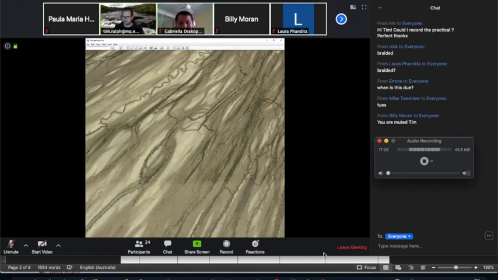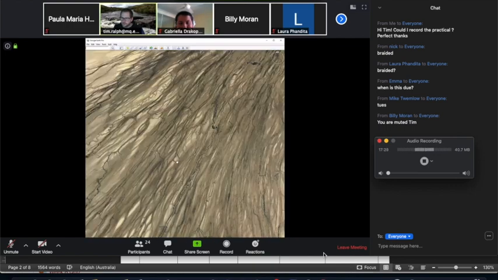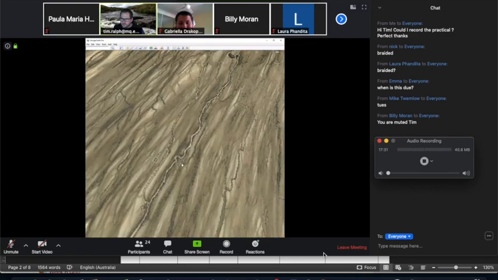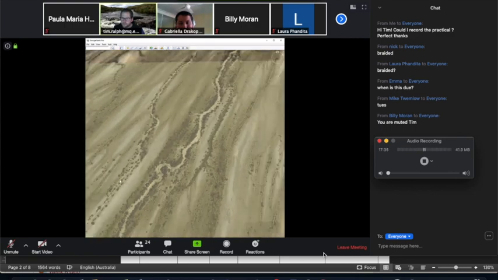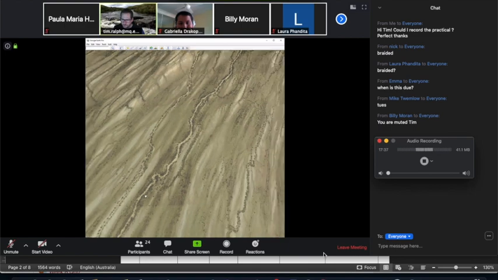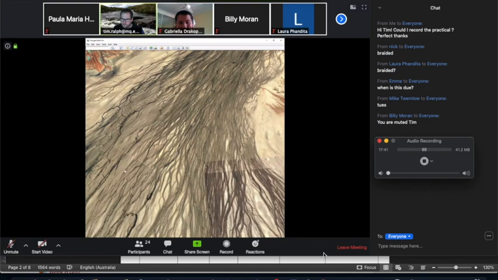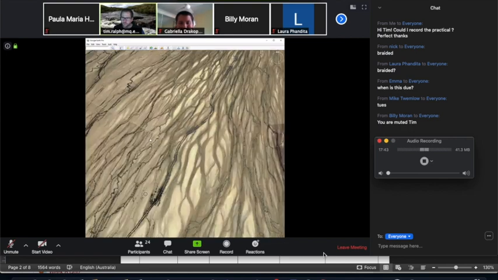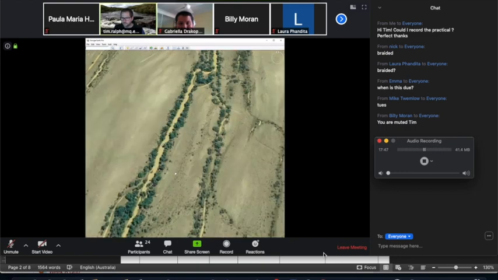Why am I saying that these are all channels, not braids? Well, if you have a look at them, I think this is one of the areas with the good imagery. The imagery sort of comes and goes. There are some bits with really neat, great quality imagery. Here we go. So you zoom in on these, beautiful imagery.